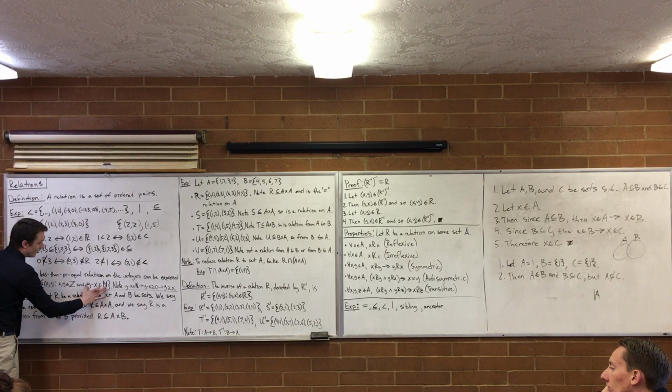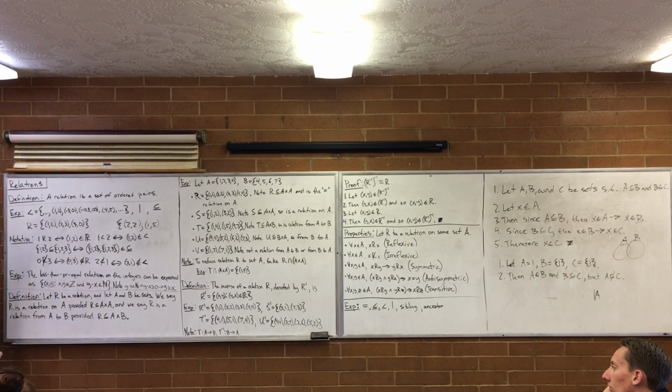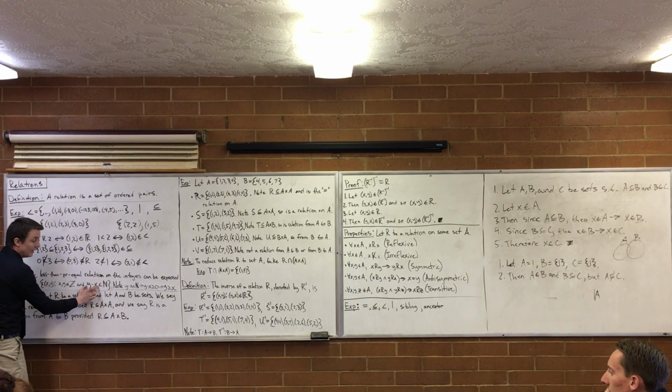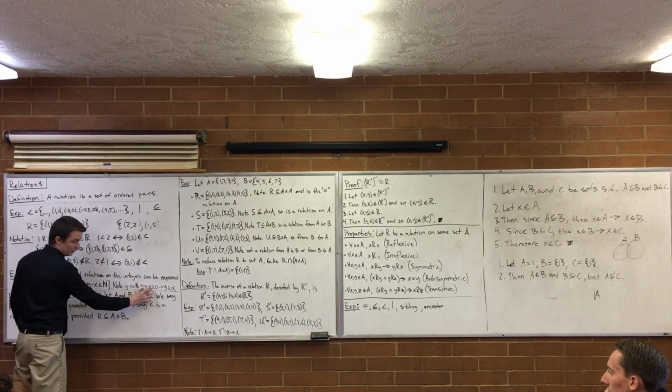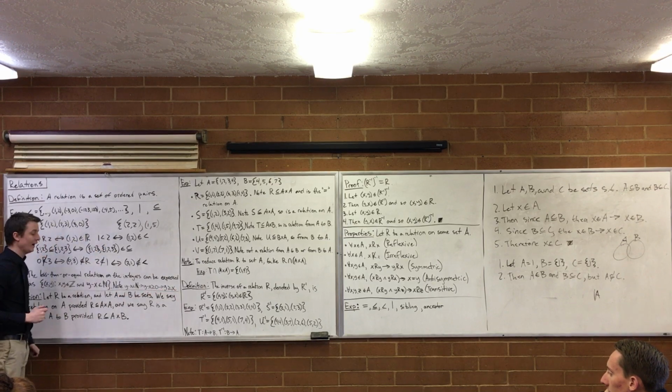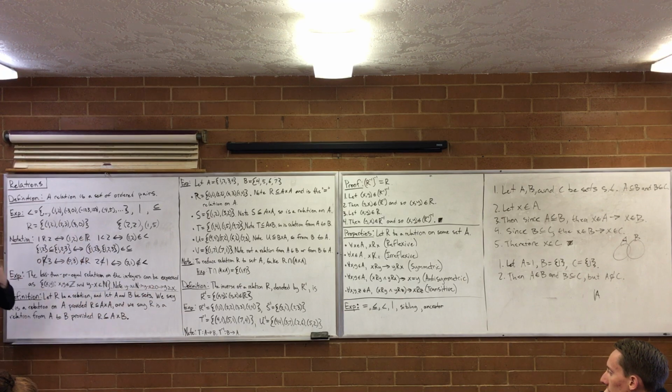Yeah, I think that's where you lose me. Right, so this is the part that should feel weird to you. Why does y minus x being a natural number mean that y is greater than x, or x is less than or equal to y? What are all the natural numbers? 0, 1, 2, 3, 4, 5, right? They're greater than or equal to 0. Negatives aren't natural. They're integers, but they're not natural. If y minus x is a natural number, then y minus x is greater than or equal to 0. Add x to both sides, and y is greater than or equal to x, or x is less than or equal to y if I flip it.